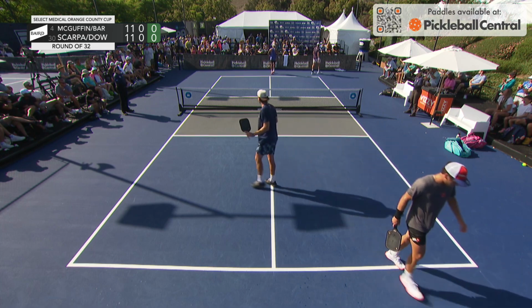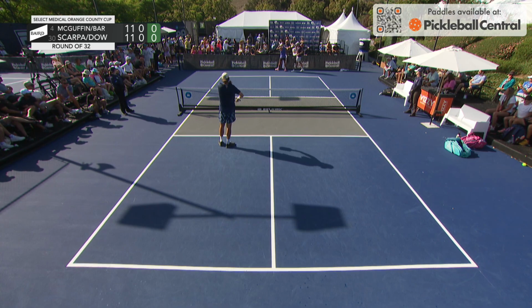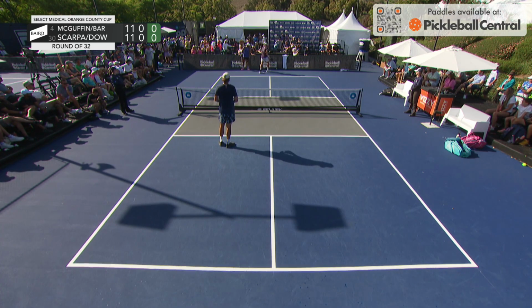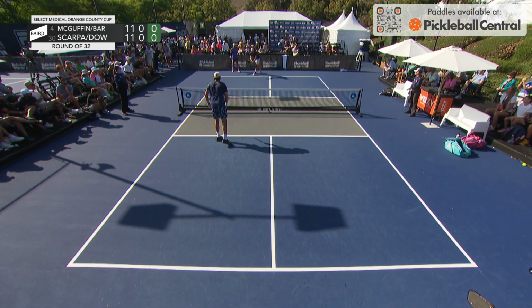Great hands by Greg Dow there, but could not save the point. He adjusted to that ball that Dekel's hit on him a couple times. He got that first one down, but Dekel still ready. Hits that first one on the outside, but then is reloaded and ready to go. And Tyson also squeezing middle to make sure that he can cover that gap. 11-11-1.